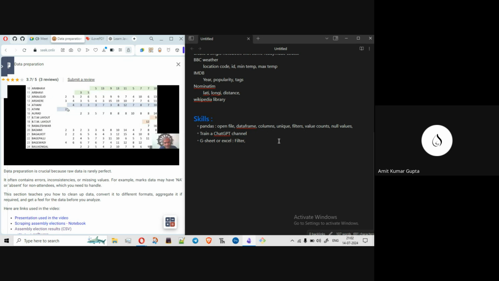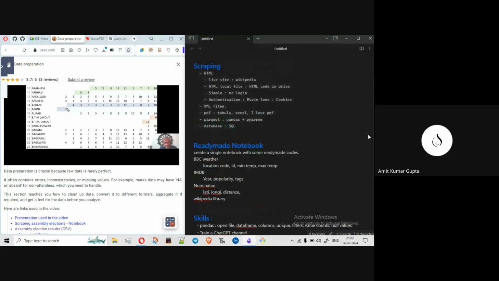See, you guys are working on which dataset for project one? It is the election dataset, right? Yes. Okay, so after working on it, maybe you realize that you can find all the answers with the help of filter and pivot table. So how to apply filter, how to use pivot table, how to use sorting, how to use the search function. If you can do these things, you can solve lots of questions.